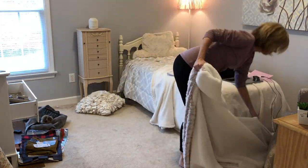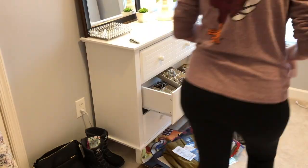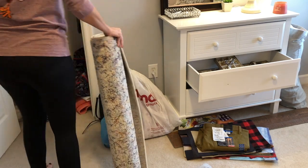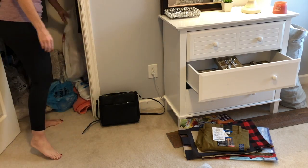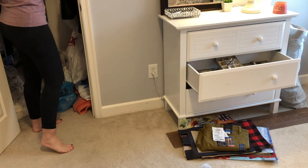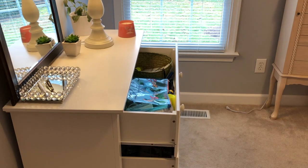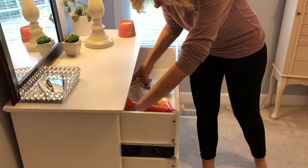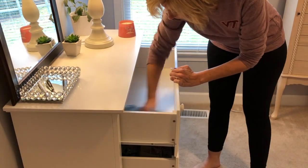This room is right off the hallway and it's been a catch-all for everything since Christmas. I'm ready to clean it up, and I've mentioned this before in other videos, so you probably already know this about me, but I'm really okay with having people over and them seeing this room, especially my BS girls. We all know each other pretty well, and I feel like they would give me some grace if I just let this room be like this when they came over, but I myself can't stand it any longer. It makes me feel better to have it clean, so having them over just gives me an extra push to get it done and not put it off another day.